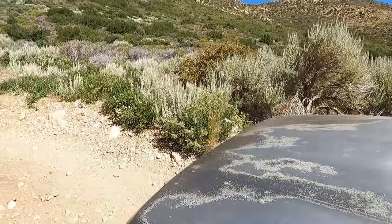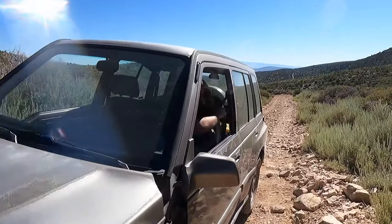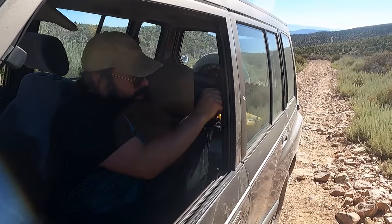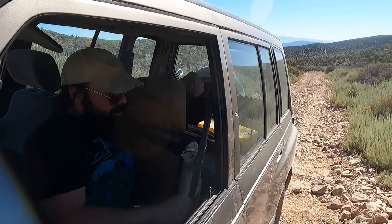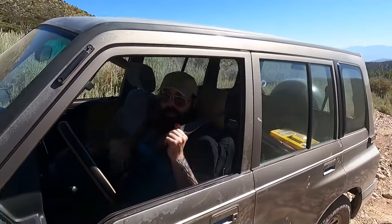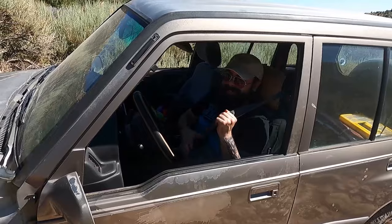All right, cool. Let's get back up this mountain. Yeah, check out this. I took this off, and now I'm locked. Are you actually, hold up. So it is locked, but also I have to make sure that this piece is still flat, because this is the only one I didn't replace. Okay, we unlocked. Good. Because I was up there, after I parked, I took this off, and then it was like locked. Every time I would let it go in more, it was like less. It's just less and less and less. And less.